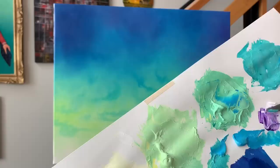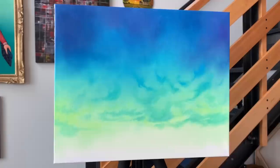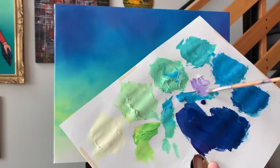Something like this. And I'm going to add a little bit more violet on the side just in case we need to use it. Let's just see what we can do with this violet color. So, first of all, let's pick up this violet like this. Remember, my brush is damp. I don't want to take too much paint, okay? Not too much. And then I'm going to decide where I want some of this violet to be in my sky.